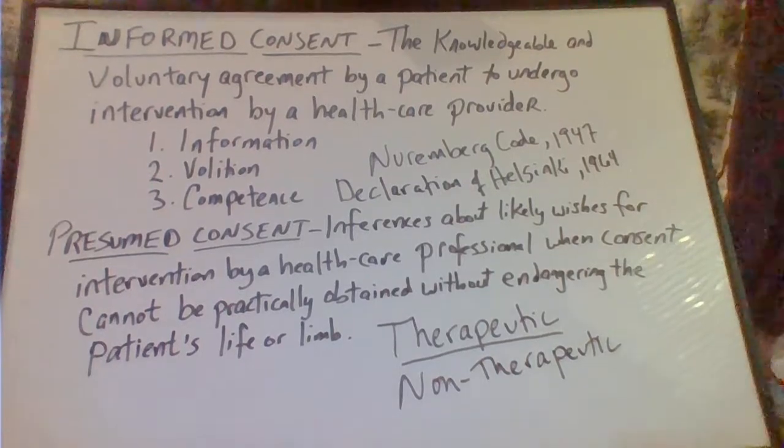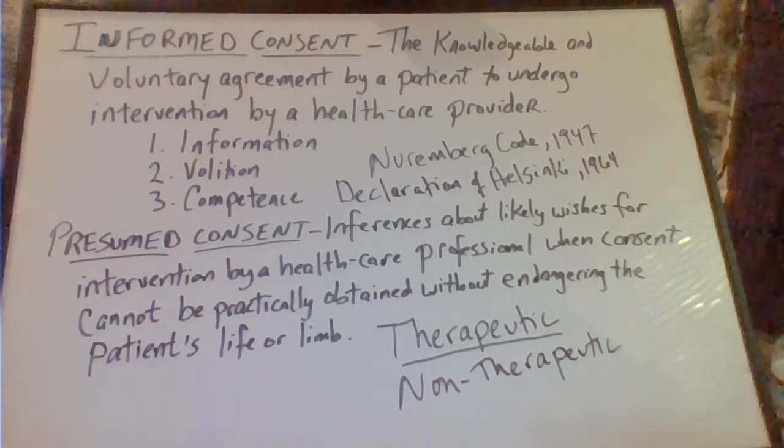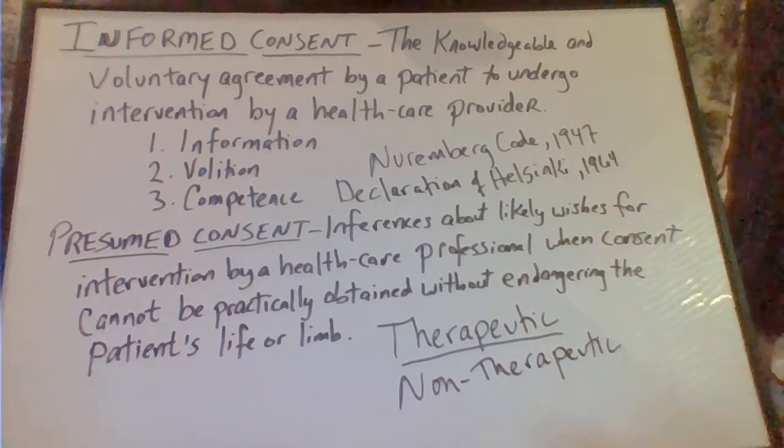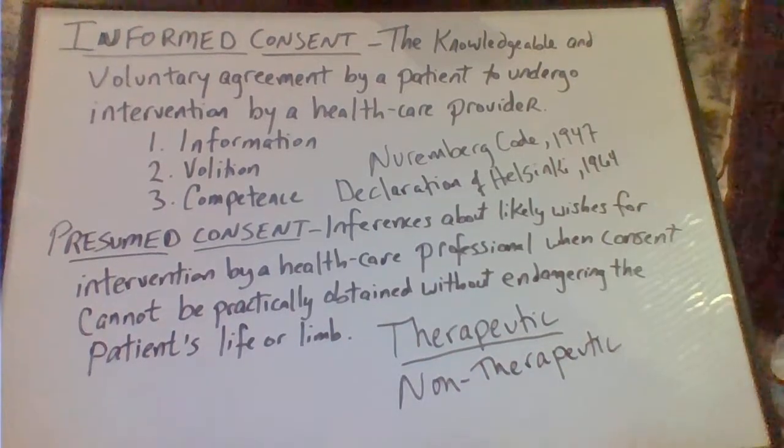So the only time that a doctor is going to be allowed to operate without the consent of a patient is if that patient is in a life or death situation. Something has got to be done right now, but this patient is not able to give consent. Maybe they are a perfectly rational individual most of the time who could give their consent, but because of whatever happened, they've been knocked insensible. You cannot wake them up to ask them for consent without putting them in greater danger. And so under those circumstances, the doctor has the right to operate on that patient in order to pull them out of immediate danger. But that's as far as the rule of presumed consent is going to let us go.